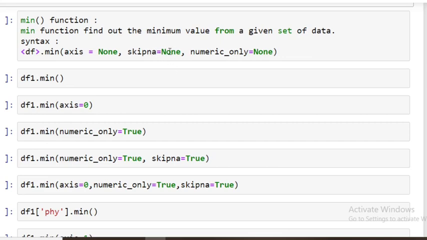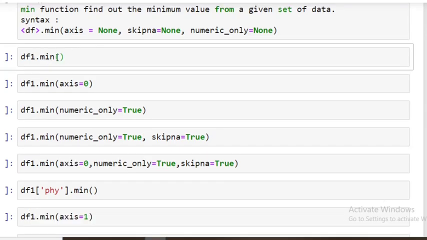If this value is False, then it will not skip the NaN values or the None values. Argument numeric_only. It has two values, either True or False. If its value is True, then it accepts the data from the columns that have numeric values.